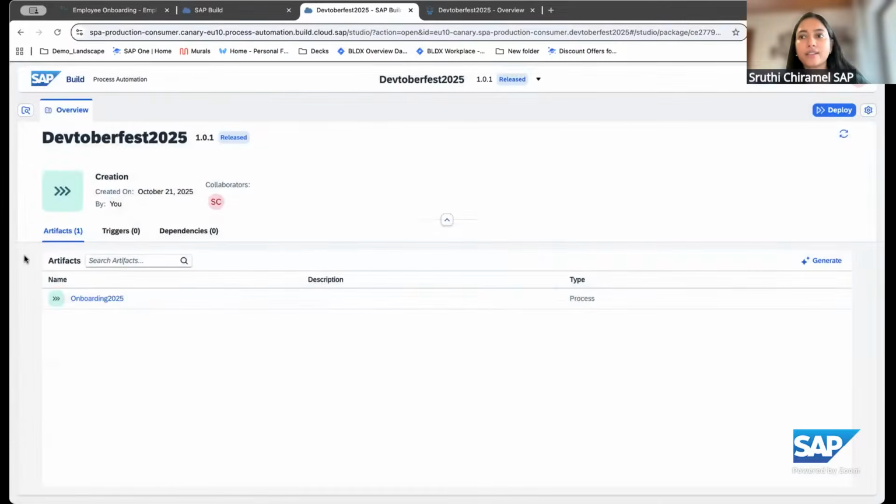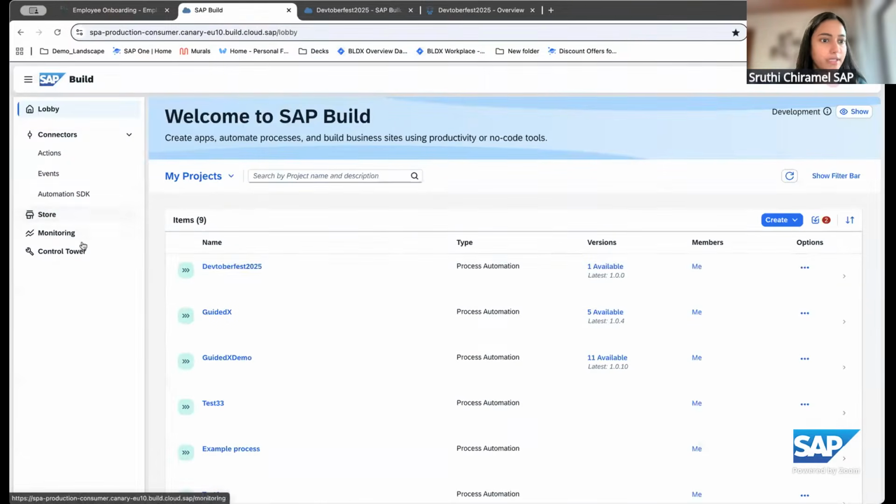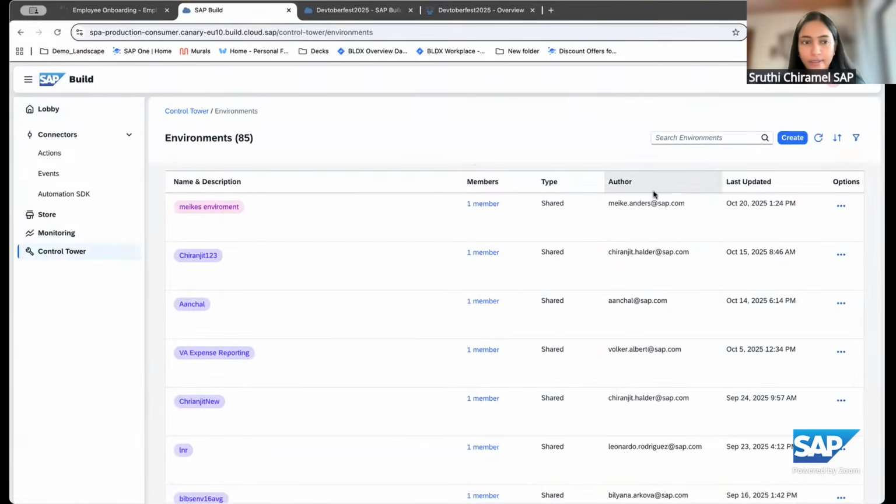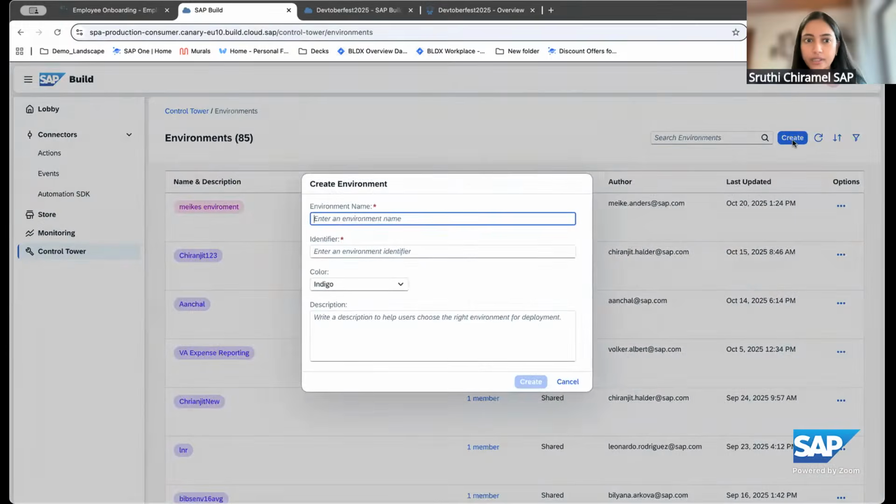Okay, there seems to be an issue. Let's go back to the lobby and try to create a new test environment. So let's create a new private environment.